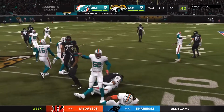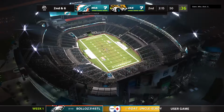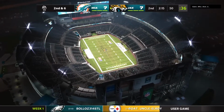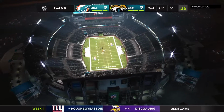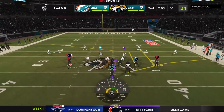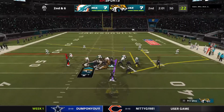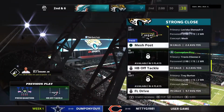And he'll maneuver his way forward for about 4, 2nd and 6. When you find that kind of yardage, you couldn't be more confident as a ball carrier. And guess what? You're going to go back and tell your offensive coordinator, I'd like to keep carrying it, thank you. Second quarter, 2 minutes to go. Tie ball game.